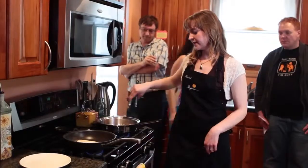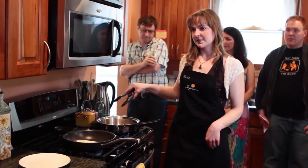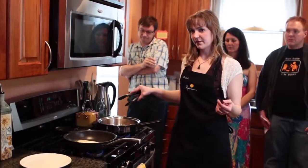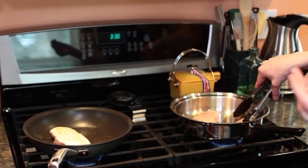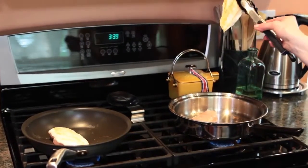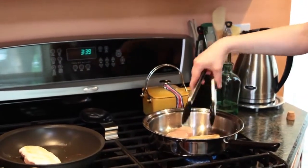So normally you just want to let these sit, usually about 3 to 4 minutes per side, and it will tell you. It will naturally lift from the pan when it's ready to move. So once it's seared, then it'll lift. Yeah, it will let go from the pan. So like that. See how beautiful that is? You get a nice sear on this chicken.